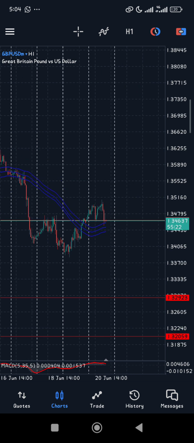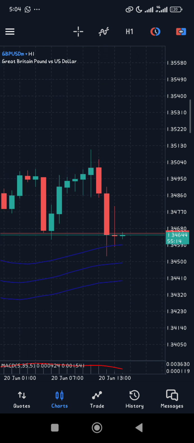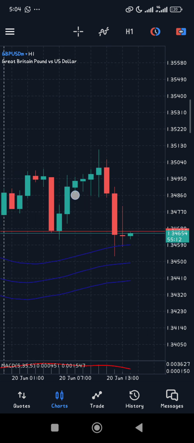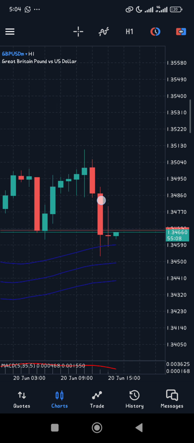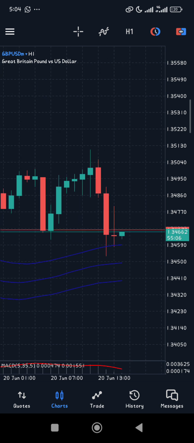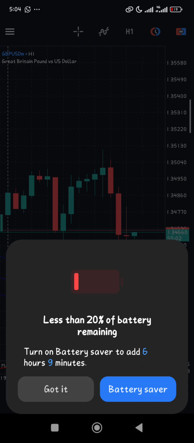Coming to these red and green candles, this red candle is known as a bearish candle. The green one is known as a bullish candle.